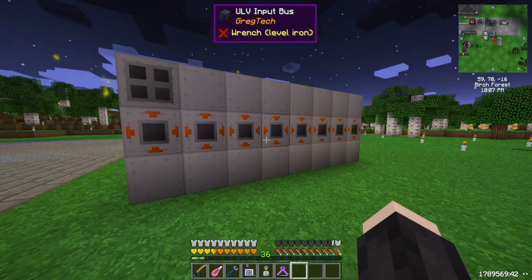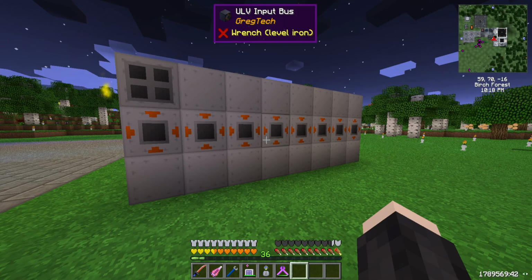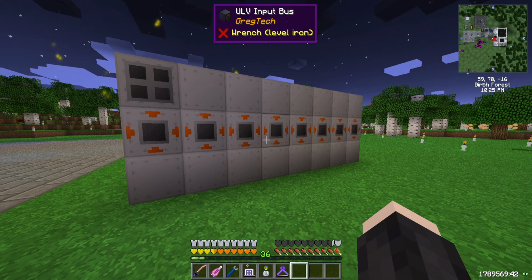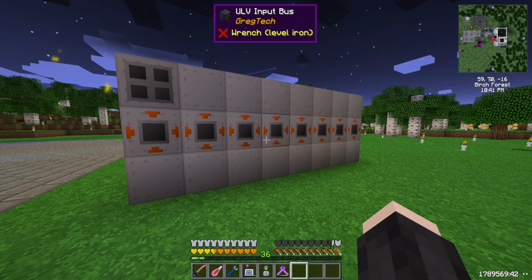Well, we're going to be using the point-to-point concept, but we're going to be doing it with the assembly line, and we're going to be using the subnetwork of our assembly line to actually put the stuff where they need to go.